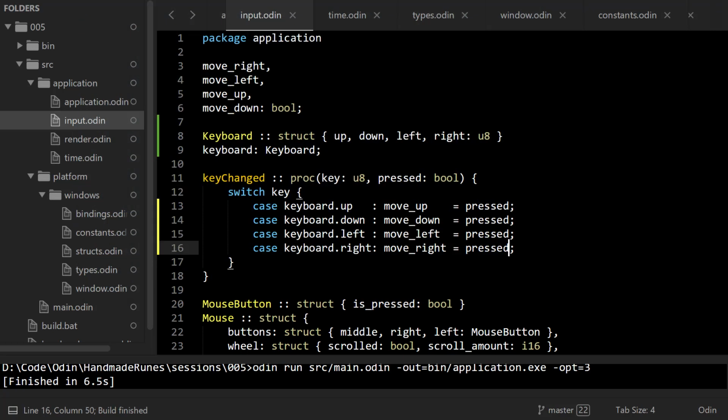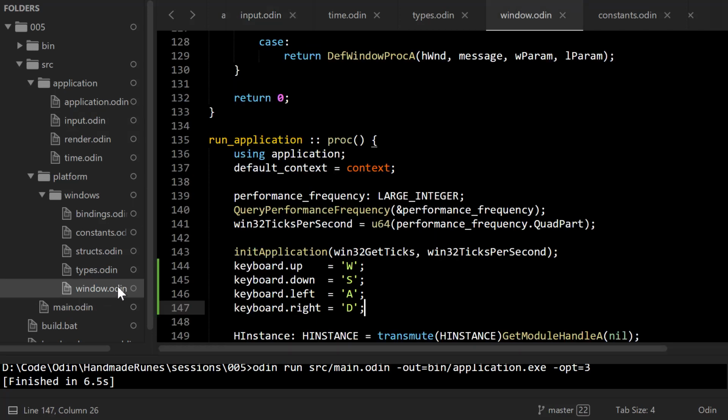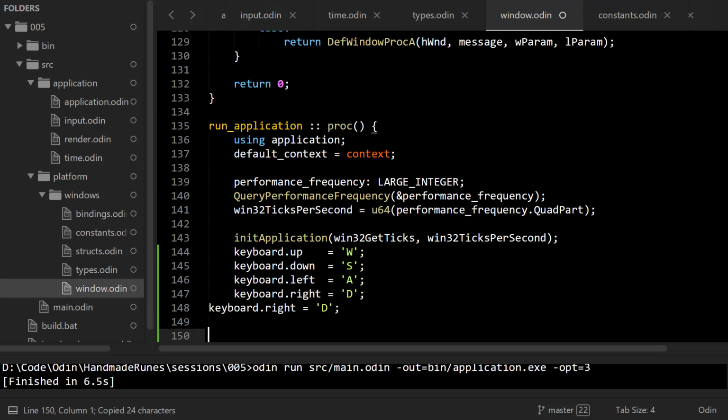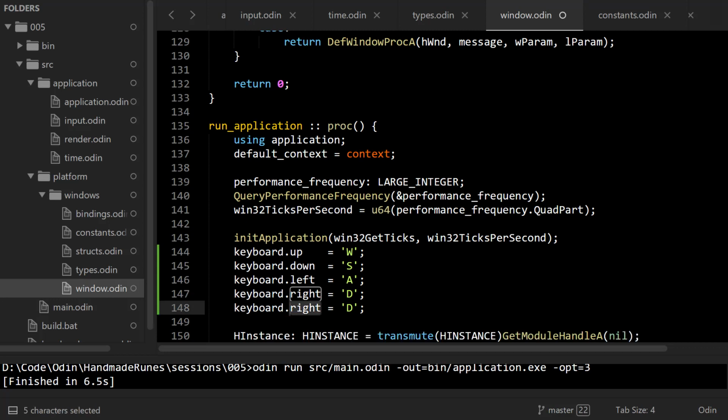Cool. So we can go one step further to do something very platform specific. Let's say we want to have some key that designates that we want to exit the application. Exit.